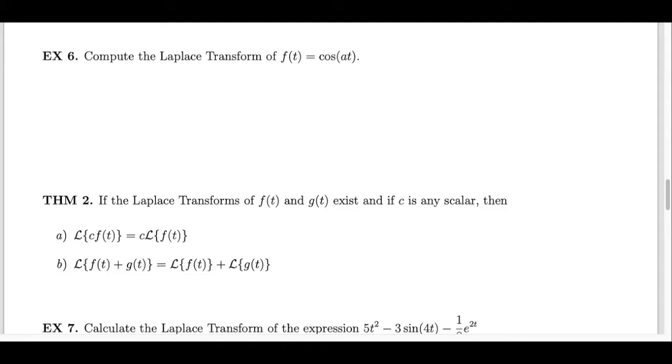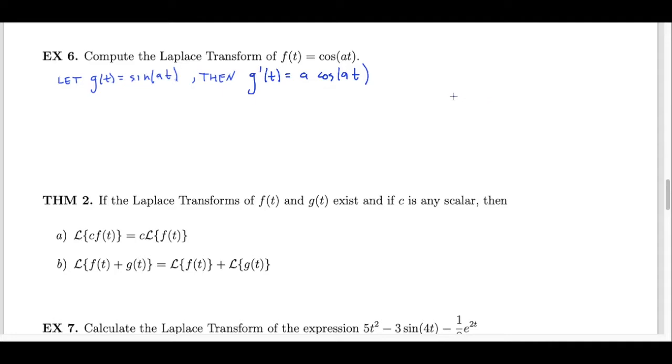I know that that would require me to do one of those integrals that's integration by parts in a sort of feedback loop. So I could track down an appropriate formula as I did for cosine just a few examples ago. But what I'd like to do instead, sort of as a shortcut, is define, say, g of t to be sine of a t. Then notice that if I take the derivative of that g, I would get a cosine of a t. So I can calculate the Laplace transform of cosine in terms of the Laplace transform of sine.